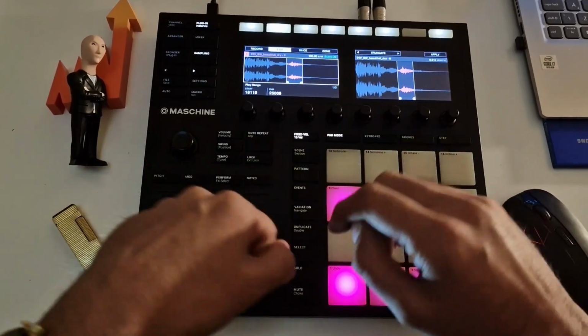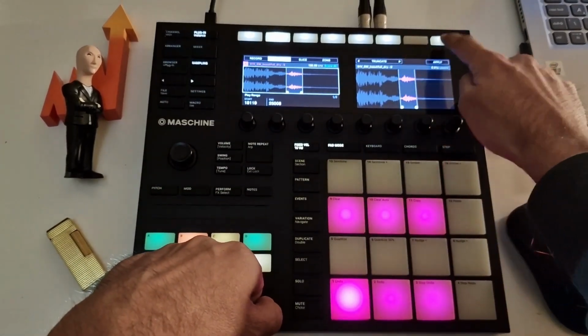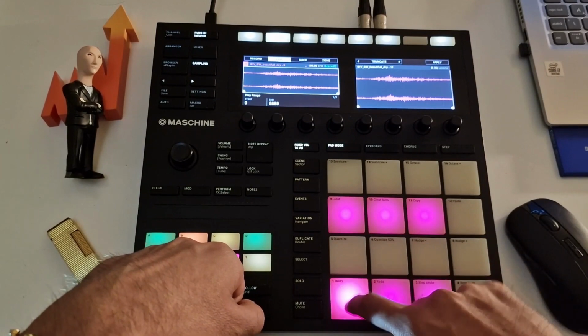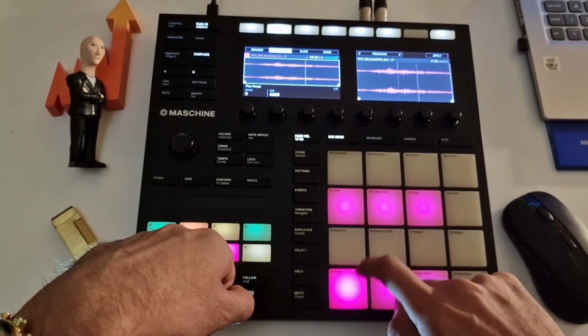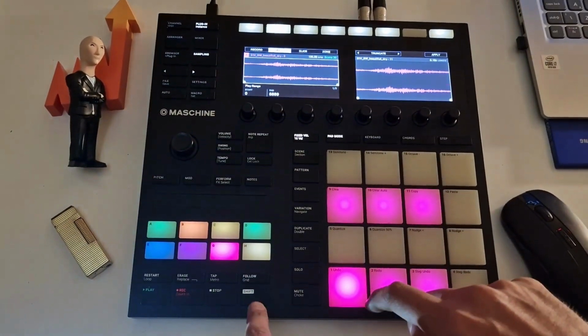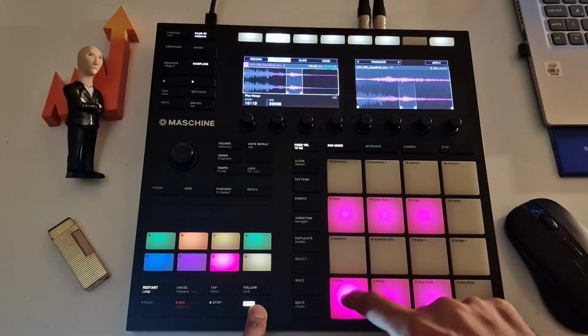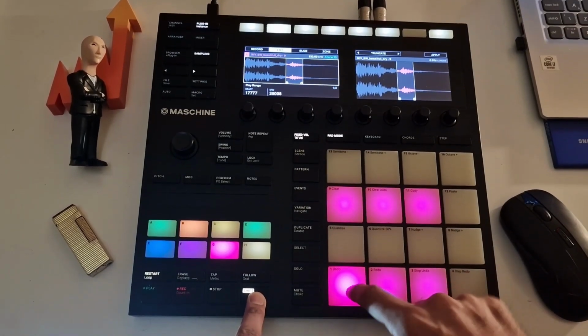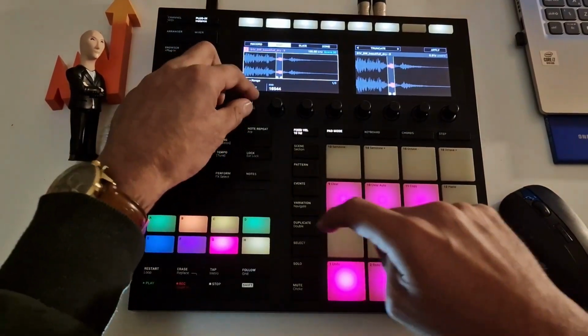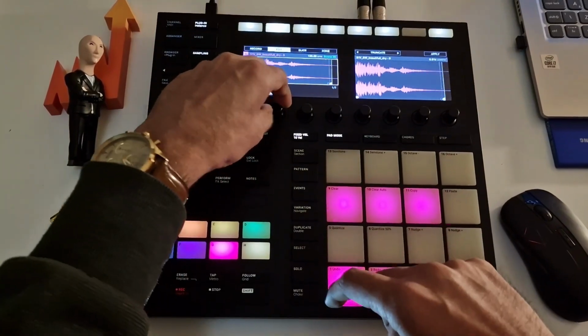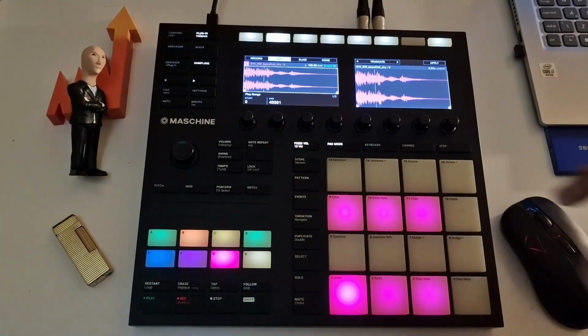And if we like that sound, then we can go up here to truncate, apply. Okay, but we don't want that there, so we're going to go back, undo, and just open the rest of this out and go back to the original sound.